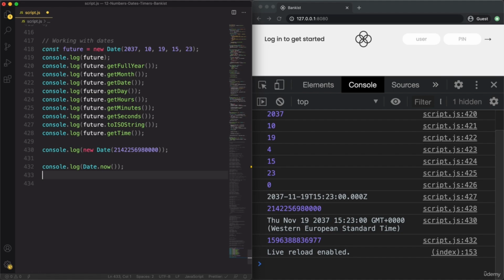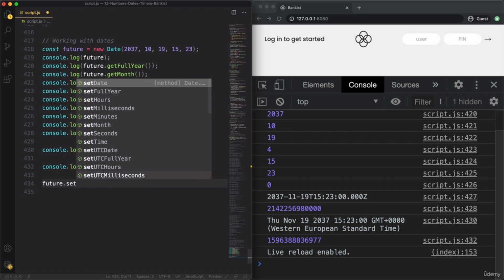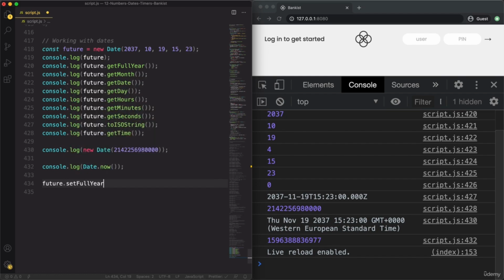Finally, there are also the set versions of all of these methods. So let me just show you the one for the year. I'm not going to go through all of them here. And so future.setFullYear, and this again is a method. So let's set it to 2040. And then we can take a look at our date.